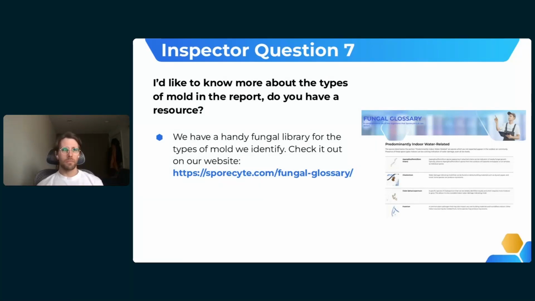It's on our website here, sporesite.com/fungal glossary. You can access it also from the Pro Resources tab on our website. There's pictures and a little description about each class that we report on, if you want to get a little more information. If you need even more information for that, a Google search or looking at other laboratories' fungal libraries are also a good idea. There's some out there that have huge databases with tons of information, way beyond what we've prepared, if you really want to know the next level type information.